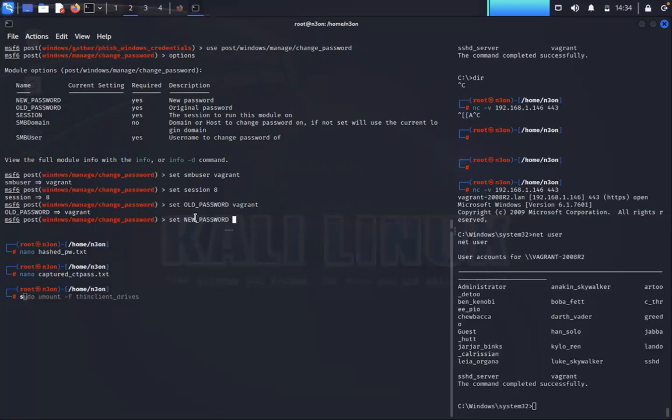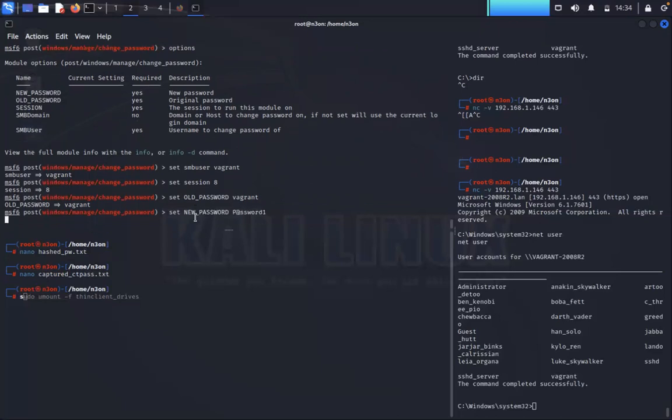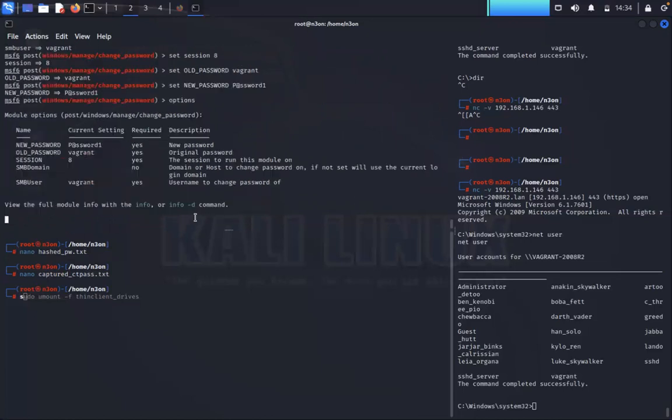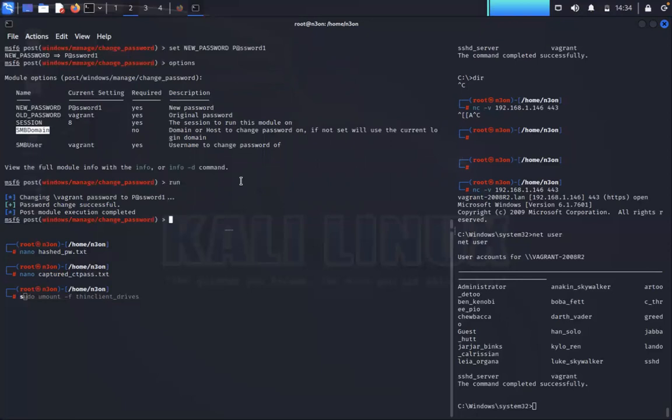I don't know, let's just do password 1. Then what else do we need? SMB domain, we don't need that. So then we've got everything that we need. So if we try running this now, it should go through and basically change the password of this account. So it looks like it's gone through and completely changed the password to 1.